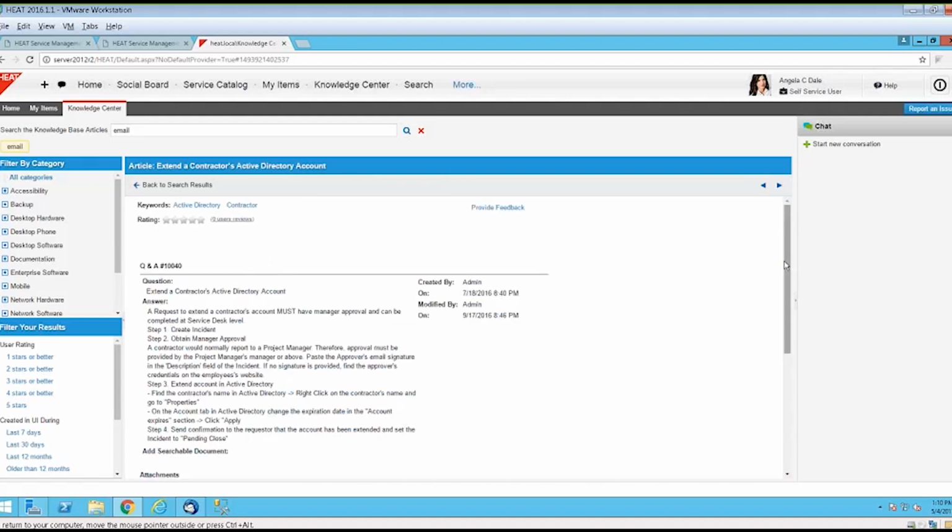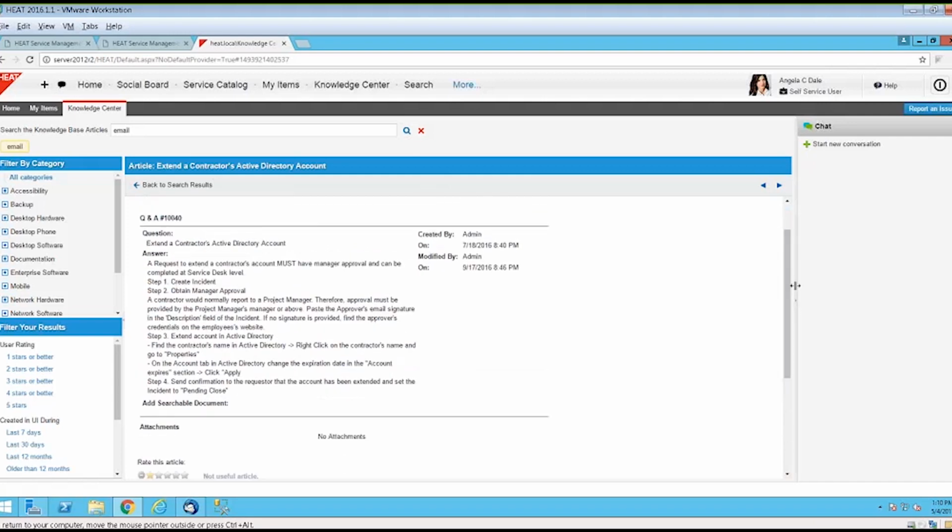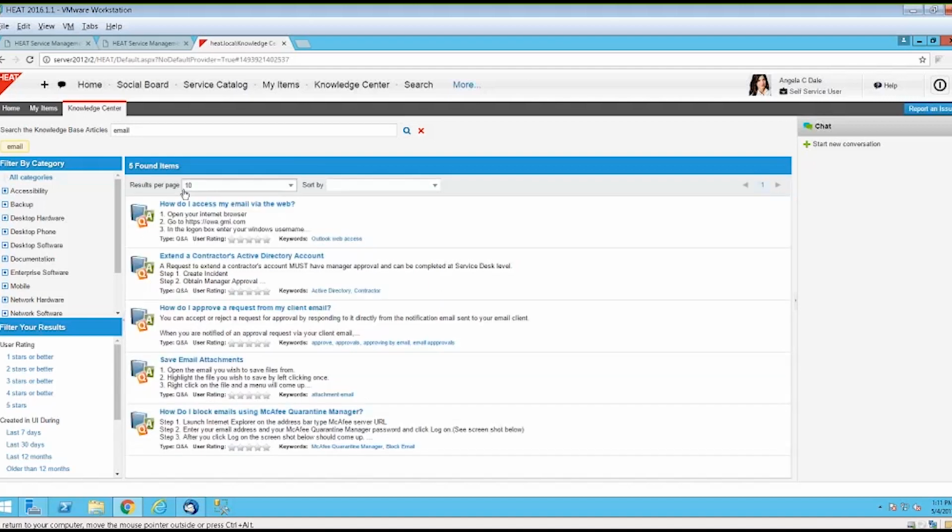So you can provide everything a user would need to be able to self-help, whether it be just a strict Q&A, hyperlinks to download files, things of that nature, so that you can make these articles not only attractive but functional, so that they're not simply providing a user with descriptions on what to do. You can provide everything from graphics to links to download files, etc., so that they can actually use these articles to correct or resolve their own issues in a vast majority of cases, hopefully.